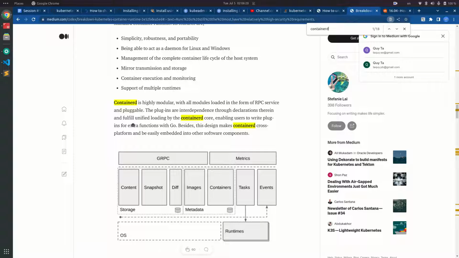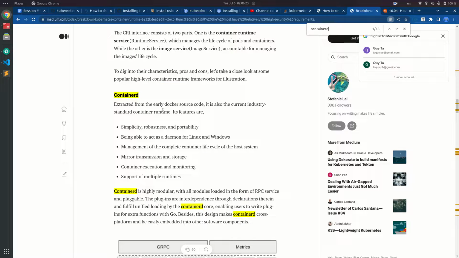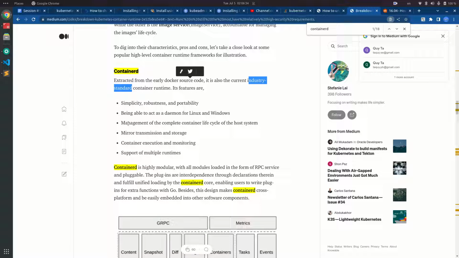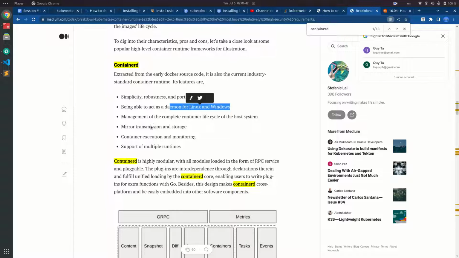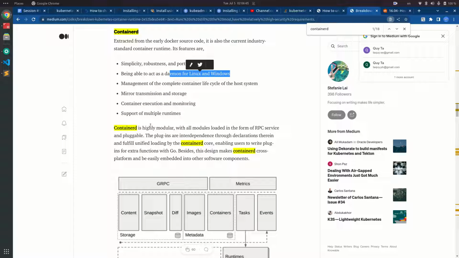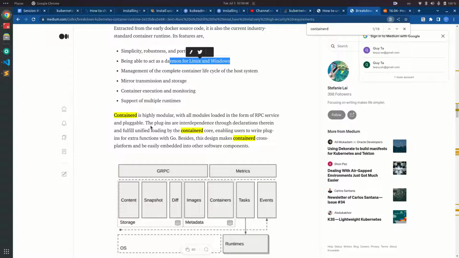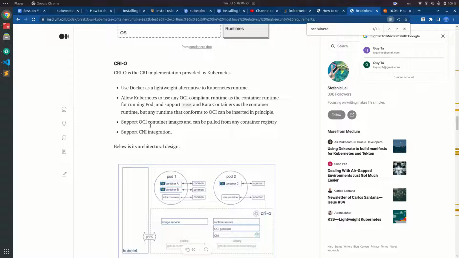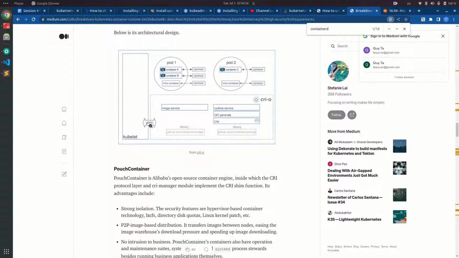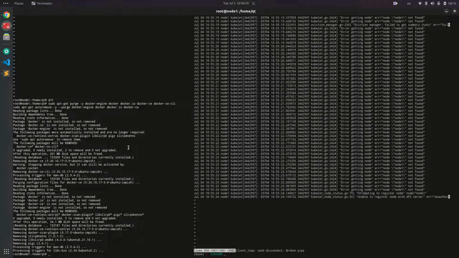The difference between them is that containerd is from Docker source, which is currently used as a runtime, so it can be used on both Linux and Windows. I have never thought of a case where I will use Windows, so let's just move it away. CRI-O I think is more Kubernetes-oriented, so I think I will go with CRI-O. I think that's a good option there.